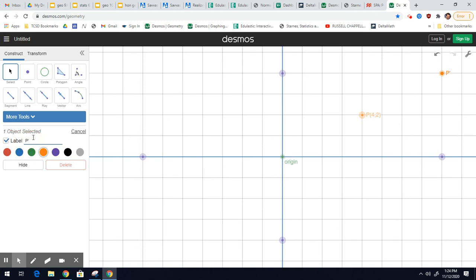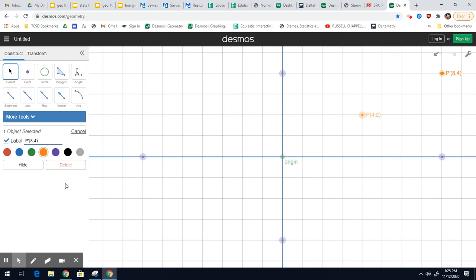What are the coordinates of P prime? Well, the coordinates of P prime are now 8, 4. How can I get that without using Desmos geometry? Well, I simply take my coordinates 4 and 2 and multiply them by the scale factor of 2. In addition, if you count the slope from the origin to P, up 2, right 4, and then you count the slope from the origin to P prime, up 4, right 8, it is doubled. And again, you can use the slope to find distance, so the distance is doubled.